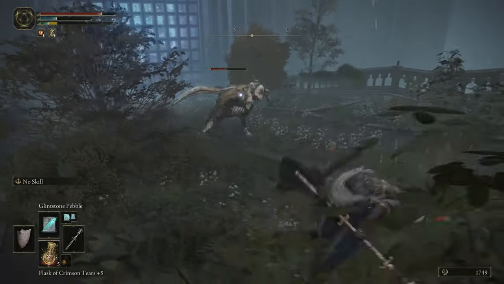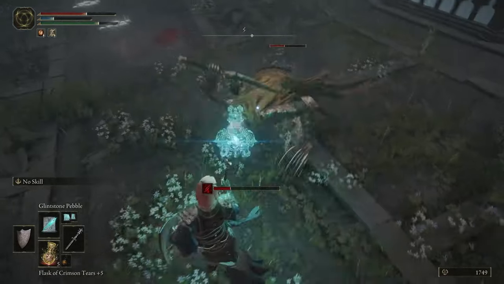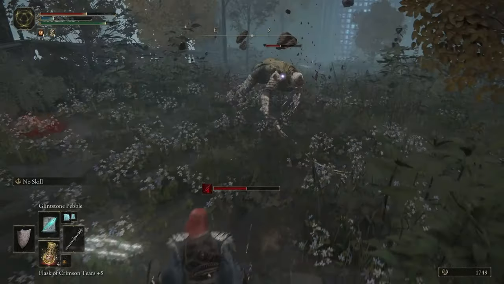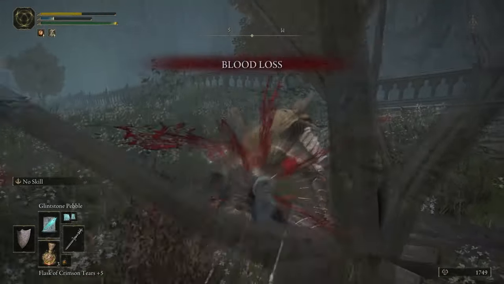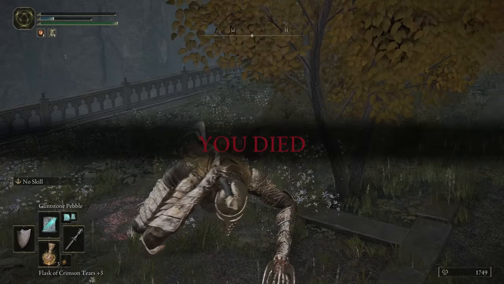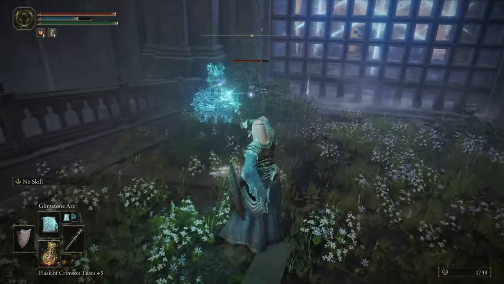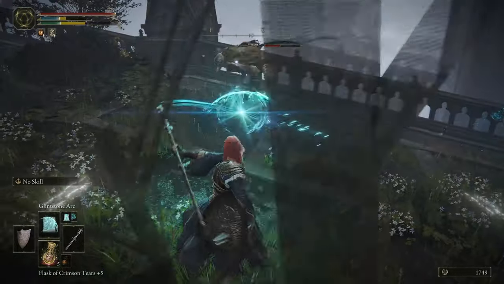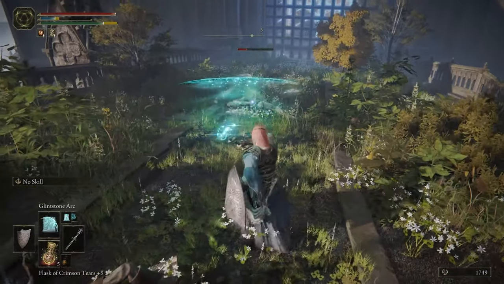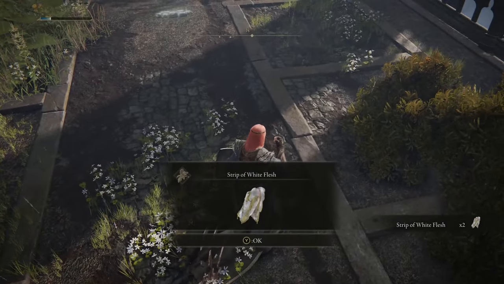Whoa. Oh, they do some bleeding. Holy shit. Okay, arc is the way to go. I have a much harder time dodging it. Strip of white flesh.